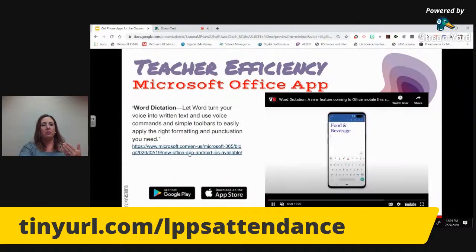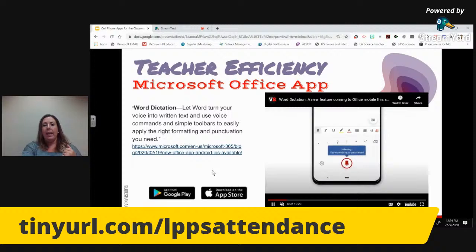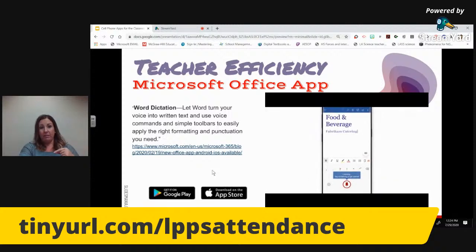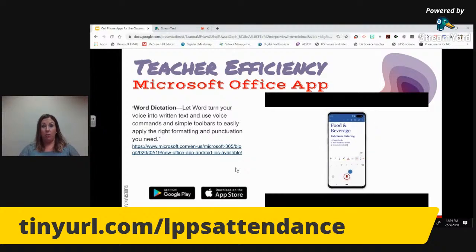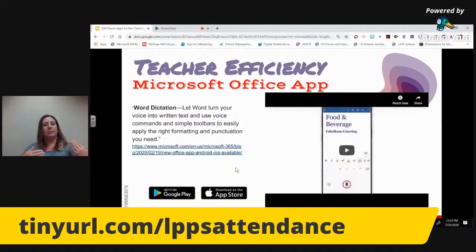And then there's another little feature inside of this app. If you go in and open Word inside of the app, you can now use Word dictation. One time I went to a doctor's office and I knew it would be a bit of a wait, and I realized I had left all of my stuff at school. A lot of times I bring stuff home, but this time I decided to leave everything at school. When I got to the doctor, it hit me that I did not make a quiz for a class. This was a new class I had been teaching, the first year I had taught it.